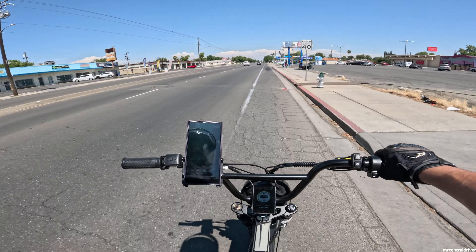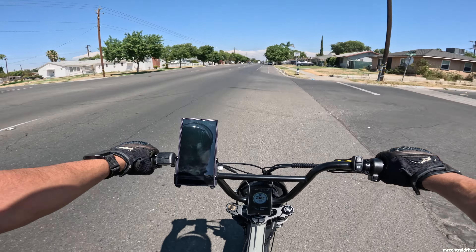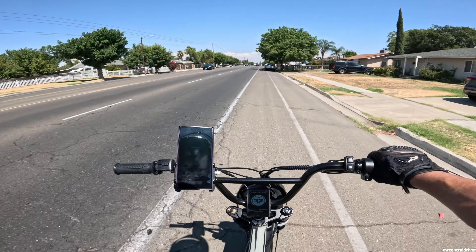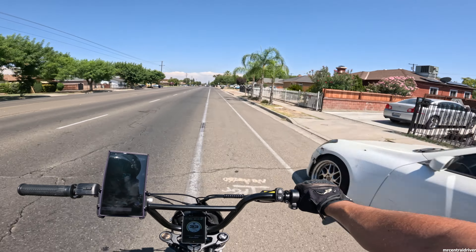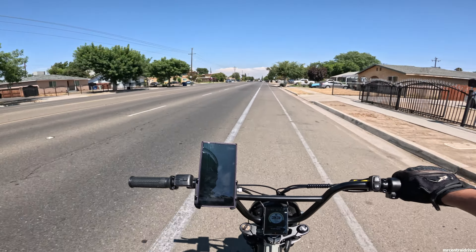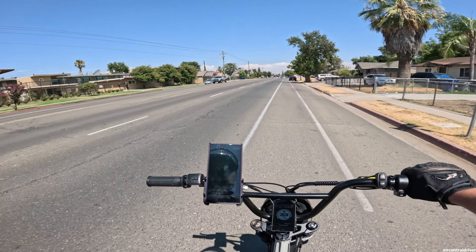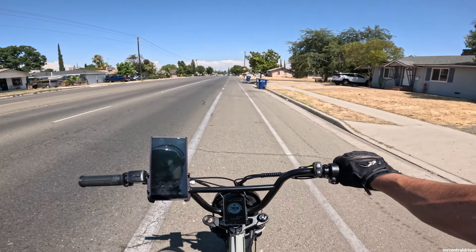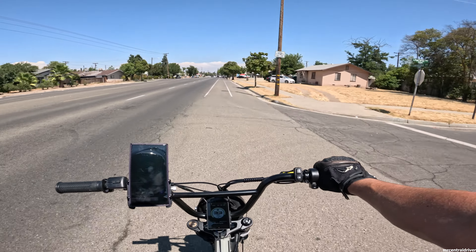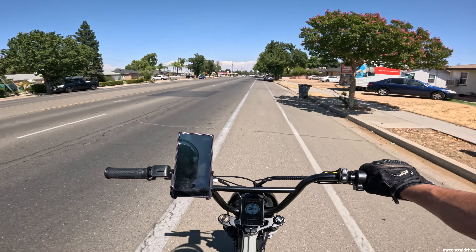No such thing as a free phone — they get you locked into some crazy contract you can't get out of without paying like 500 bucks when you cancel. These houses over here have to be really old. I don't know how I'd feel about living on an actual main street with people racing or blasting their stereo and exhaust systems. Even backing out onto the street — I wouldn't enjoy that.